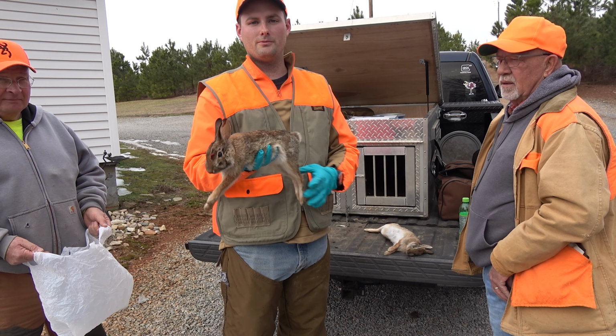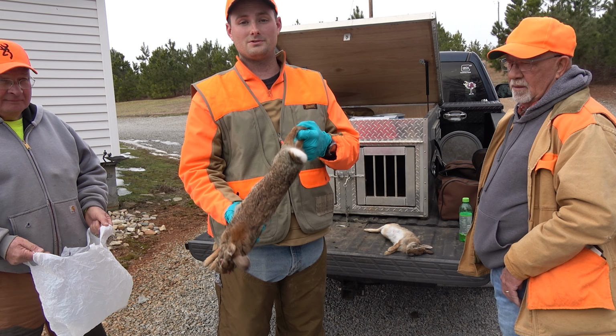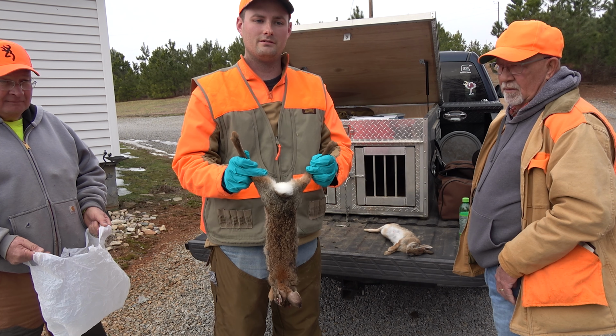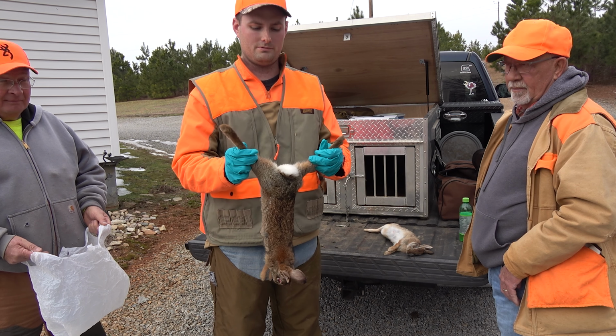This ain't the right way or the wrong way to do this. I've seen it done 1,000 different ways. It's just the way I do it, and it's the easiest way to do it. You don't even have to have a knife. Just a pair of bone shears will do it, or you can use a knife if you want to.